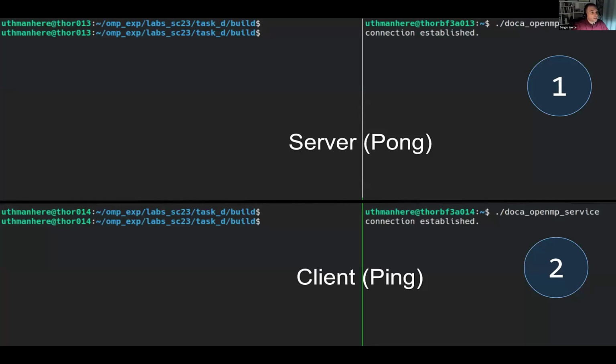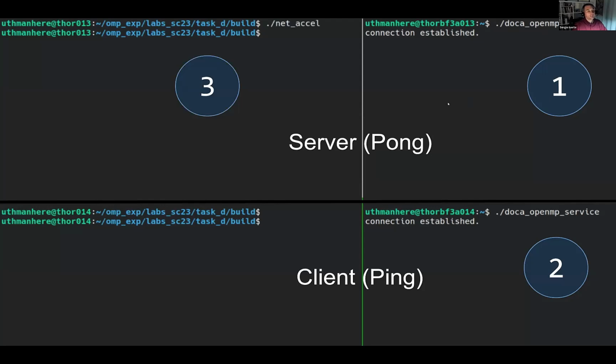In more detail, the first row corresponds to node 0 and the second row corresponds to node 1. So node 0 is the server and the second row is the client. We have to launch the Docker OpenMP service in both DPUs.